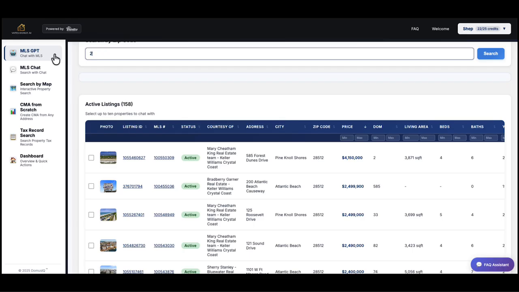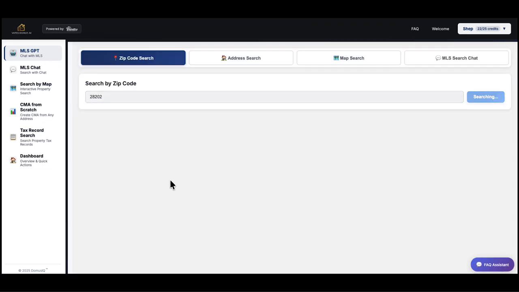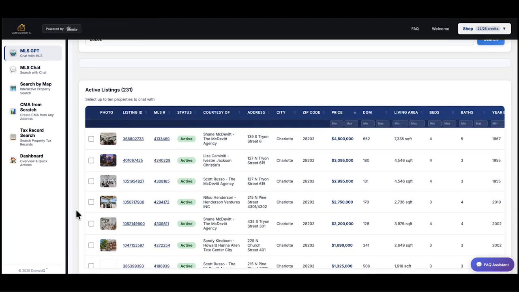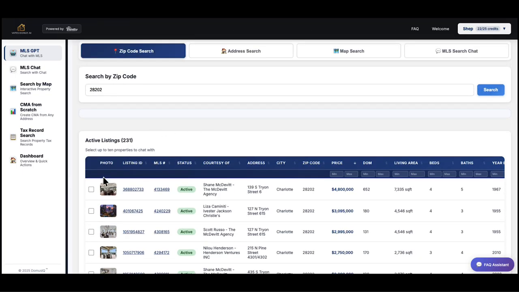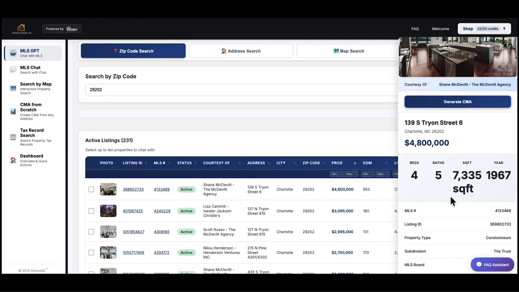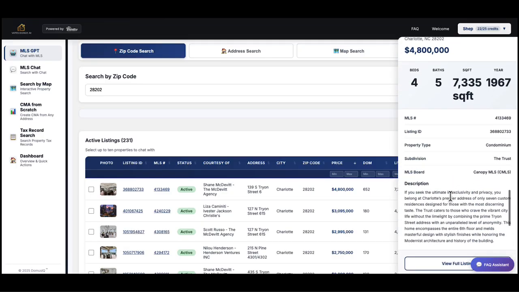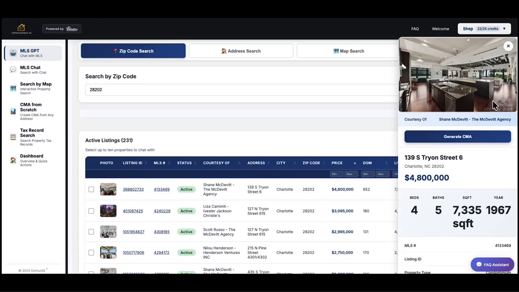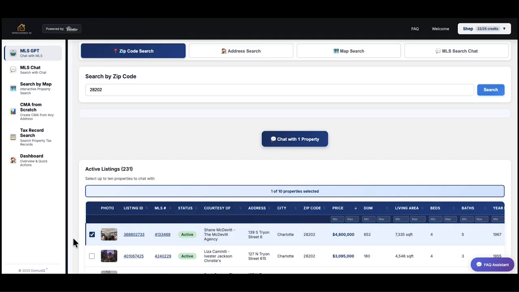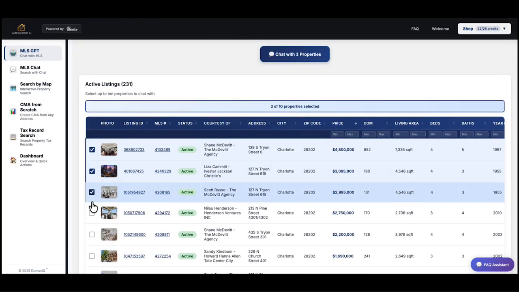For instance, if we go to 28202, which is a Charlotte zip code, it's going to cap out. But we actually do deduplication. So we may have gotten 250 results back, but we had to deduplicate them, so they're not all going to show up. We can click on the property URL, which is the listing ID or the MLS ID, and it pulls up the property card so you can get some more information about it. You can also view the full listing, which will take you to realty.com, who is our broker of record.